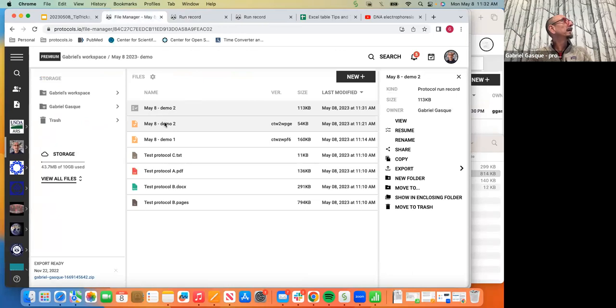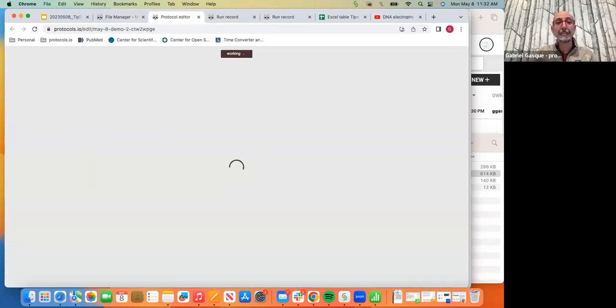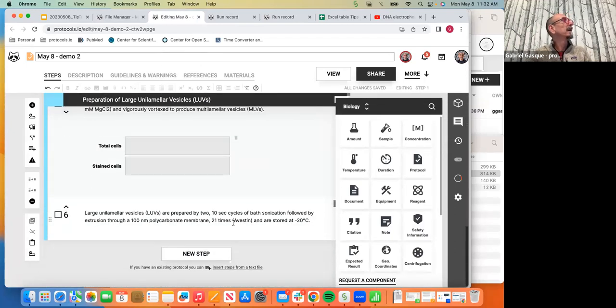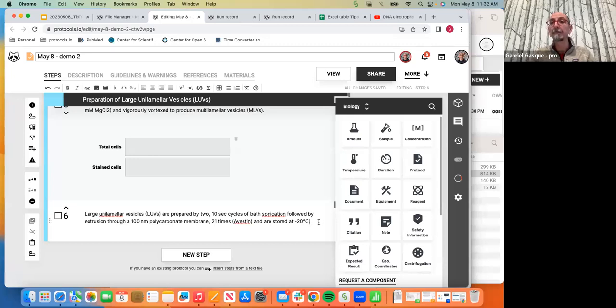I'm going to reopen my protocol to keep editing it. And the last thing that I want to show you is what we call the step case. Some protocols might need a bifurcation for 2 different conditions. Let's say that you usually work with 2 different tissues, or you work with 2 different bacterial strains, and the protocol is the same up to a point, and then depending on the tissue or depending on the bacteria, you bifurcate the protocol. And this is the symbol for the step case.